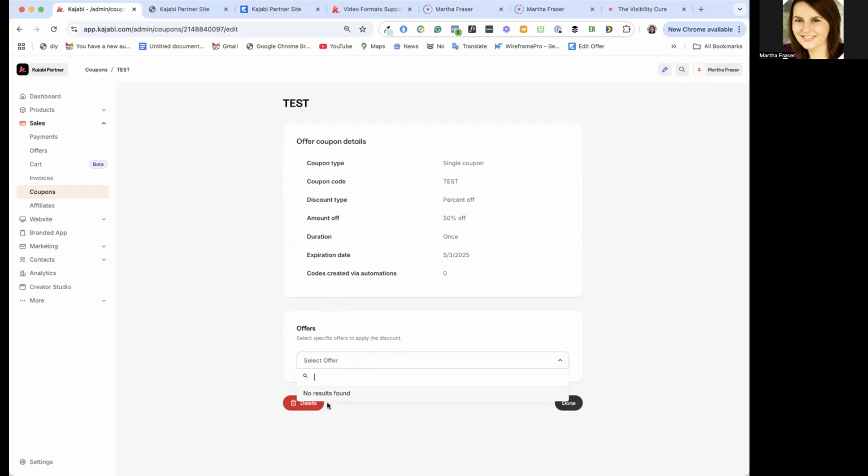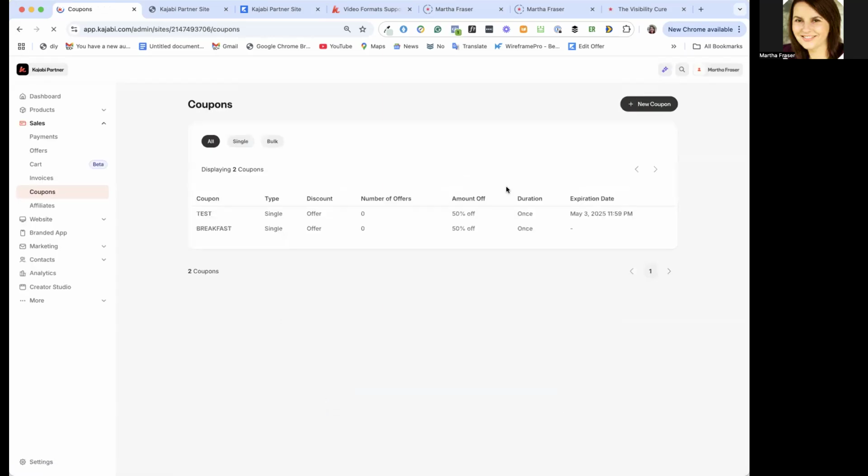So basically your offers will be listed here and you'll add your course or whatever you're giving a discount to there. And you will say to someone, just enter your coupon code on the checkout. Okay, that's fine. At least I figured that out. Right, so there's your coupons there, and you can use those.